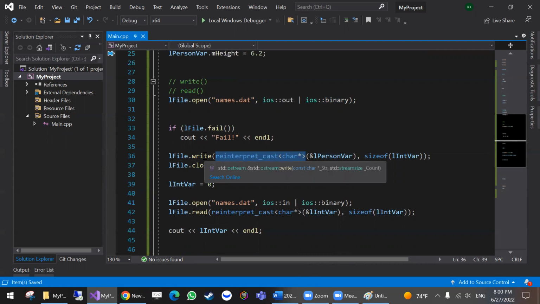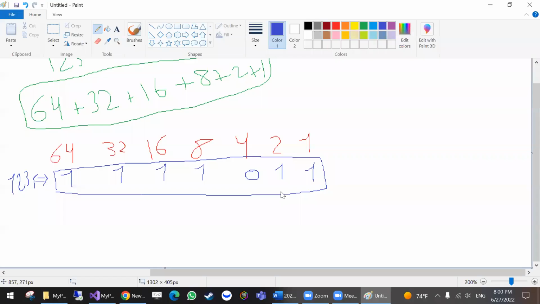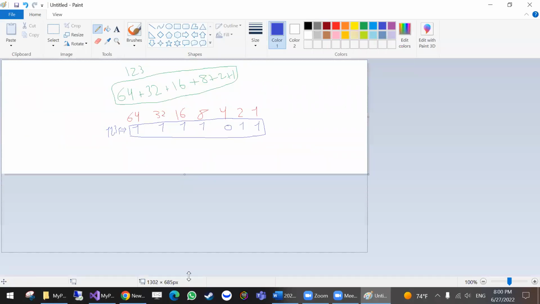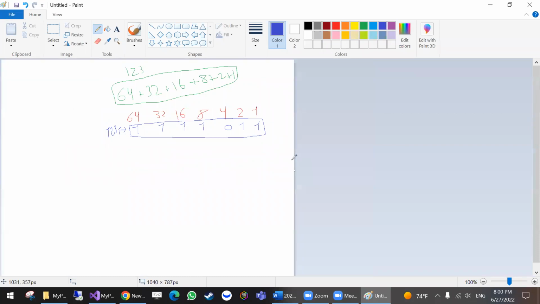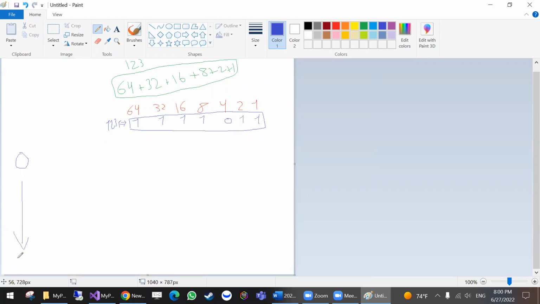And since addresses throughout the system, if you remember from early sessions, all my addresses in my computer are of the same size, whether it starts from 0 all the way to whatever terabytes. All of them have the same size, similar to addresses in my street, for example. Addresses in my street, all of them are 5 digits.